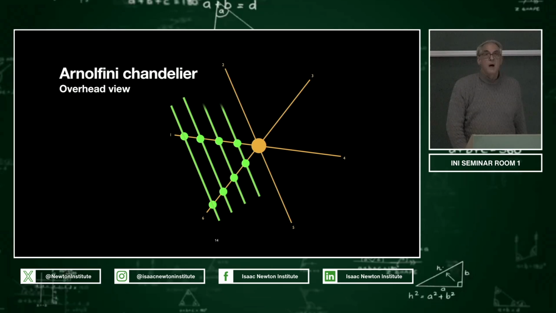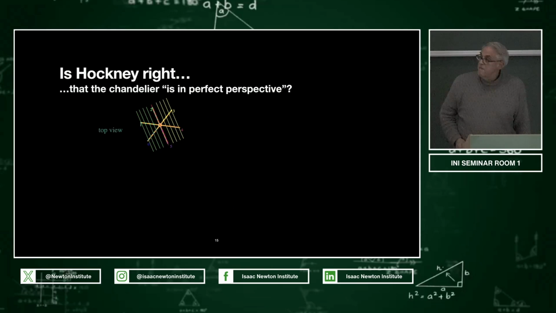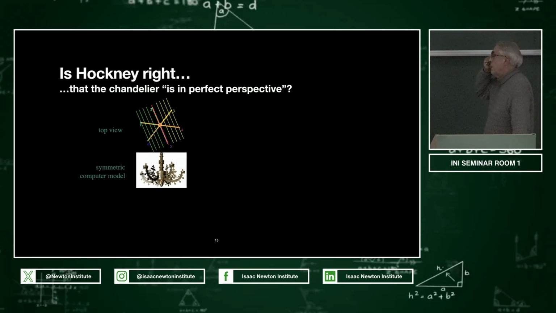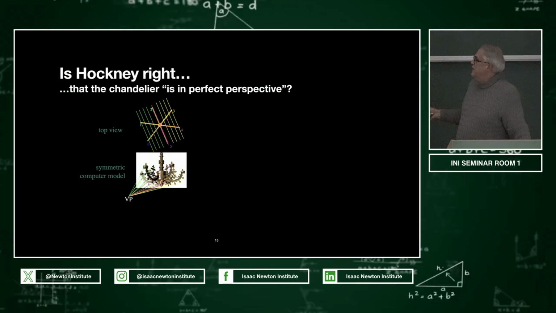Also, other pairs of points on those 2 arms. And so this is what I've just shown you, the parallel lines on these 2 arms. And if you think about symmetry, lines defined by these 2 arms are parallel. And if you really think about symmetry, lines defined by corresponding points on these 2 arms are also parallel. They're all parallel. So here's a symmetric computer graphics model of the chandelier. And if these are parallel lines and there's a projection, as Hockney claims, he demonstrates on CBS 60 Minutes, they actually make a projection and he traces the arms and the crockets and so forth. If we do a projection, these lines should, when extended, meet at a vanishing point. And sure enough, they do.